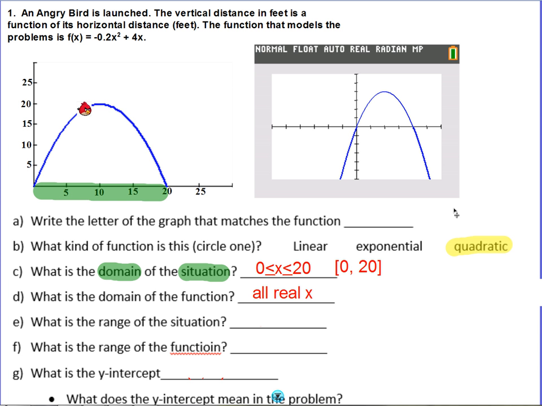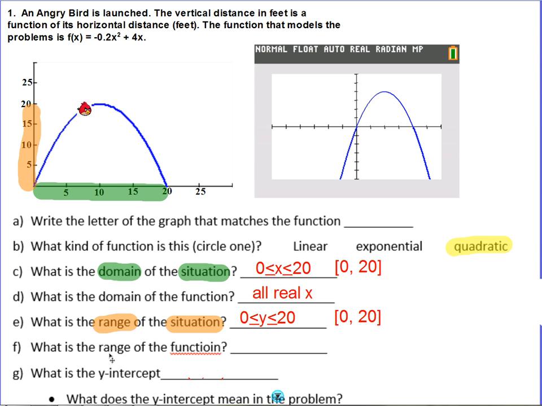Okay? All right, now we're getting into the range of the situation. Range means what y values are there. So my blue line goes up this high. On that y-axis, it goes up to 20. So the range of the situation, again, we're not going underground or anything, so we're starting at 0, and we're going up to 20. I can write that in the form of a compound inequality, or I can write it as an interval notation. Now, it's a coincidence that these are both 20. The math just worked out that way, but it is just a coincidence.